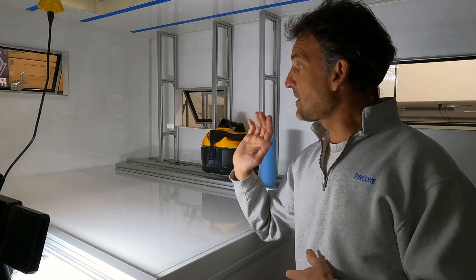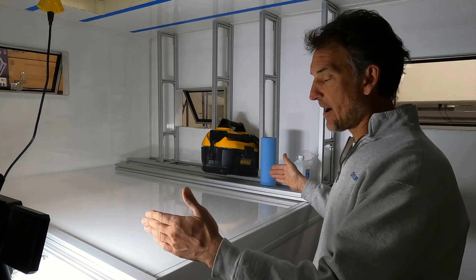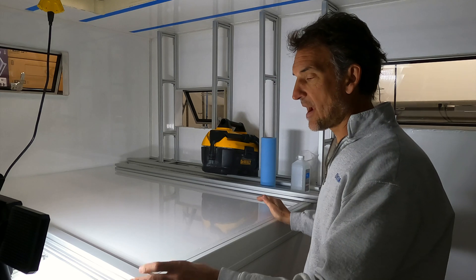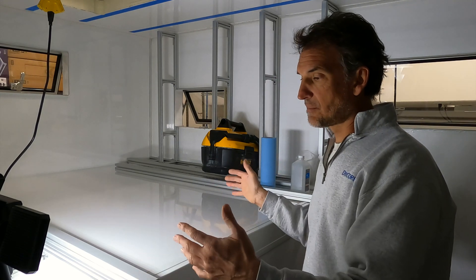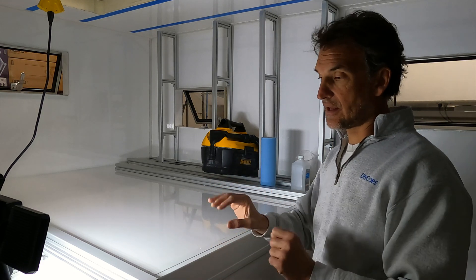My trick is going to be to draw a center line down the middle of the bed area, make sure it's exactly the center line, measure my distance out that the dinette table width is going to be — the half distance out for the edge of these tracks. Then put the dinette table in, make sure it's exactly right before I glue it all up, get that all laid out, and then glue them in.